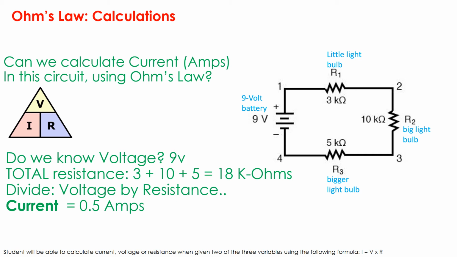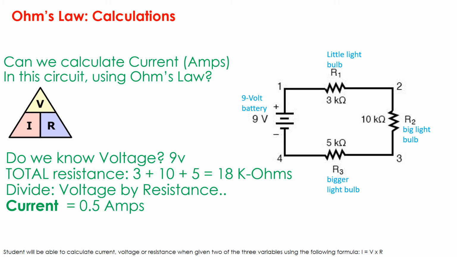Now, the problem is a half an amp of power coming from a 9-volt battery with 3 lights with that amount of resistance. The truth is they're barely going to light up. That's not a lot of current. So how could we fix that? I mean, we might want to change the light bulbs or add more voltage. Maybe we're going to use 2 9-volt batteries, for a total of 18 volts. Or, we could reduce the type of lights. LEDs would light up just fine.